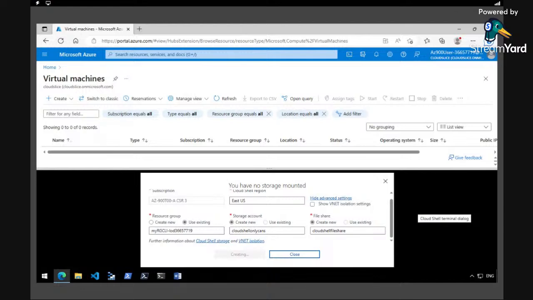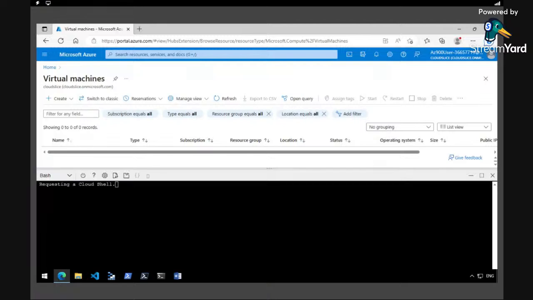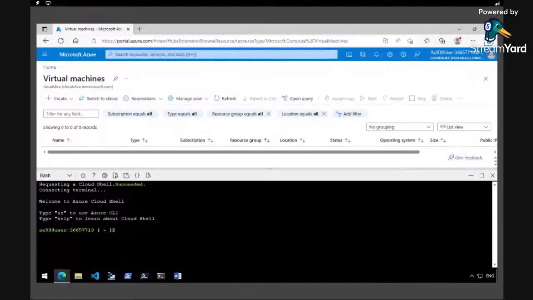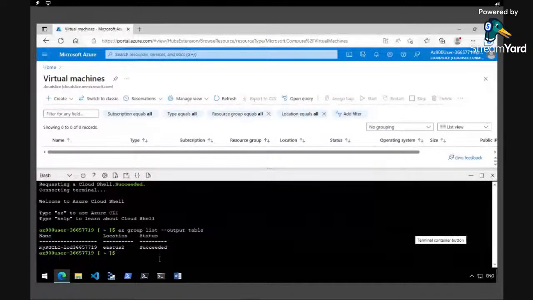Once this is done creating, we're going to use the CLI to create the virtual machine. There we go. That wasn't too bad. It felt like it took a lot longer on the PowerShell. So next we're going to create the resource group and the virtual machine. We want to ensure that Bash is selected here in the upper left corner, which it is. And then we're going to verify the resource group we're using by entering the following command. There you go. We can see the resource group name, location, and that it succeeded.